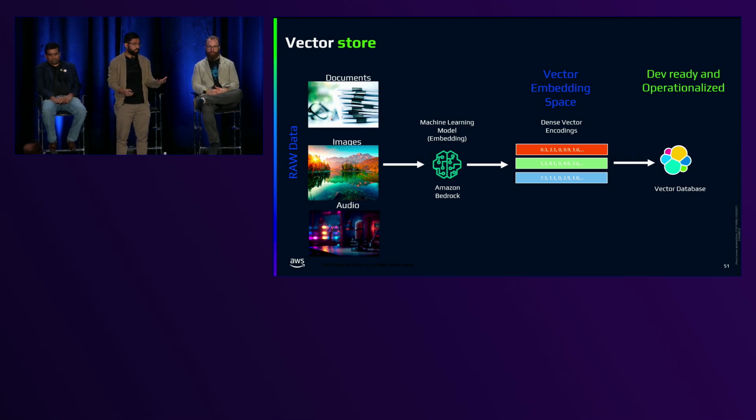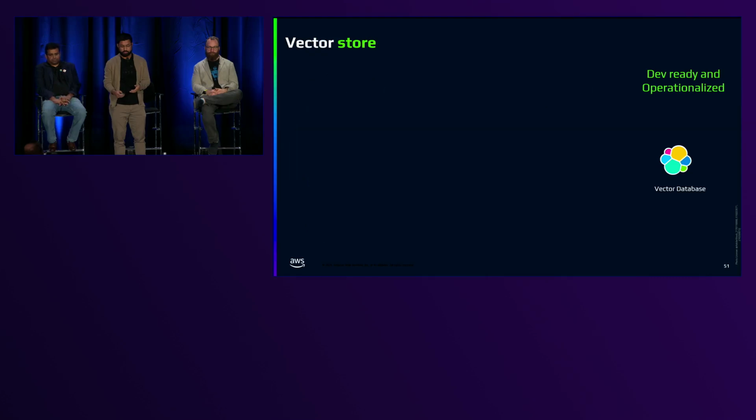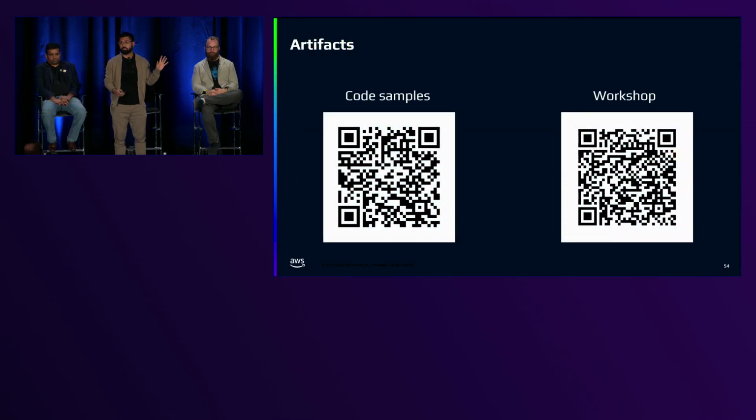You can do that using the native AWS and Elasticsearch APIs, or you can use any of the popular frameworks like LangChain and LlamaIndex, both of which have built-in integrations with both Amazon Bedrock and Elasticsearch. Or you can use the Open Inference API, which Jeff demonstrated, for a more native and out-of-the-box experience. These are some of the code samples built using Amazon Bedrock and Elasticsearch.